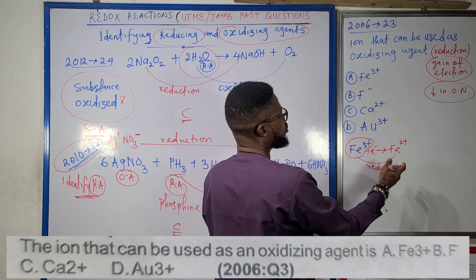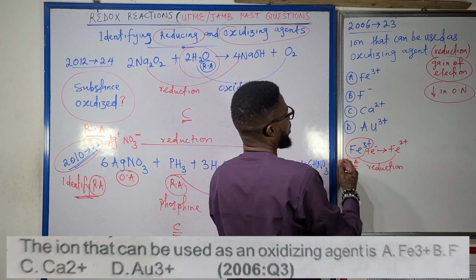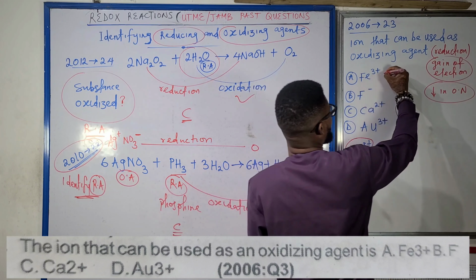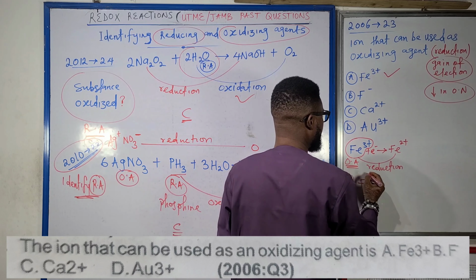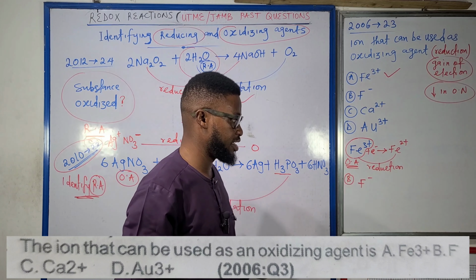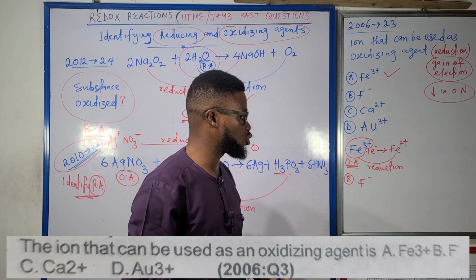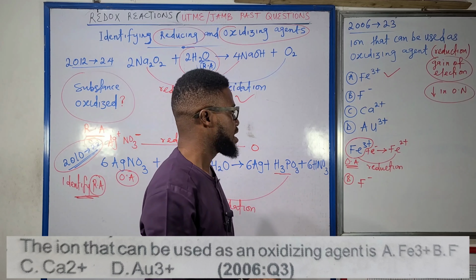But what will undergo reduction? Oxidizing agent. So I think option A is correct. But when you look at option B, F minus, here what it means is that the fluoride ion had gained 1 electron. In the case of the fluoride ion, you're looking at whether it is going to lose the electron so that it becomes F plus E.